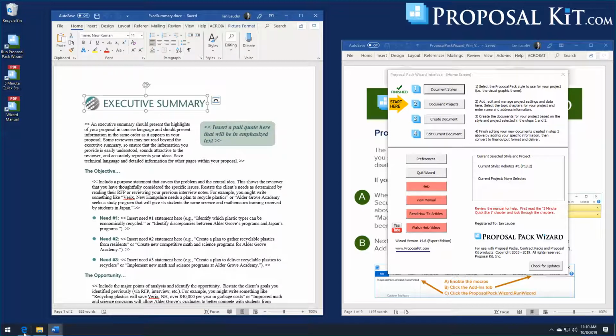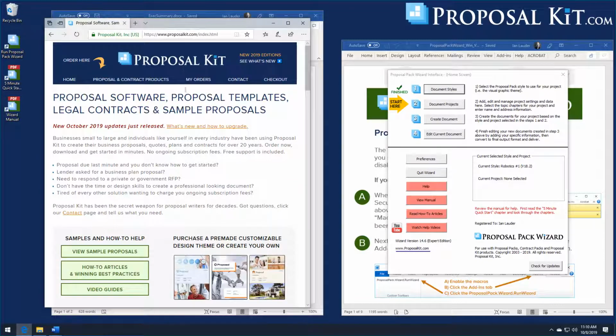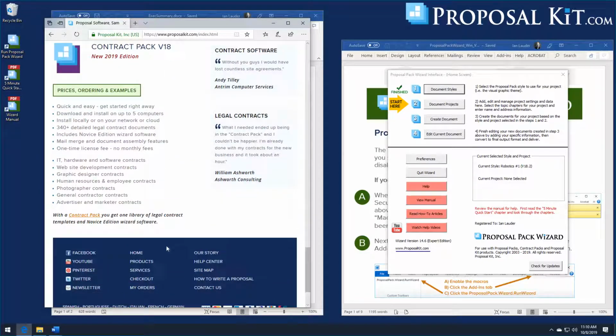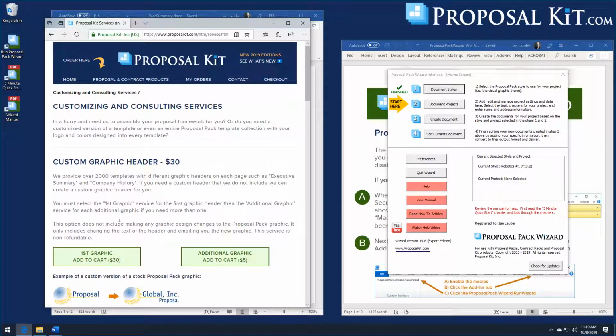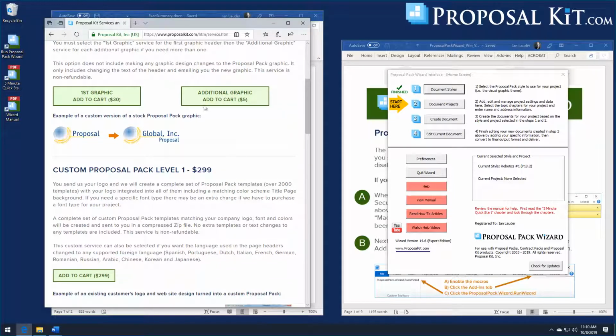One is if you go to our website, scroll down to the services page, we do have an option where you can order custom graphic headers for chapters. Just tell us what you need and we'll make a custom graphic and we send it to you as a new file, and the Wizard software will be able to swap it in place of the old graphic.